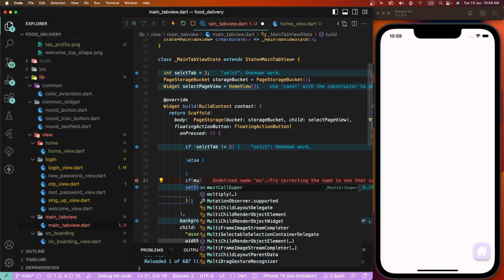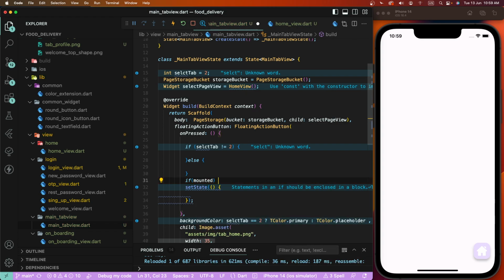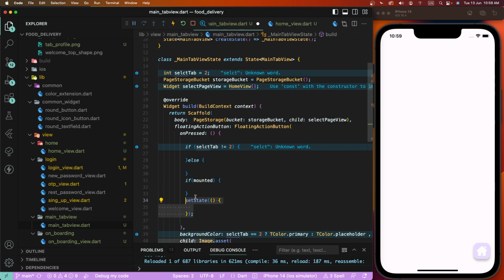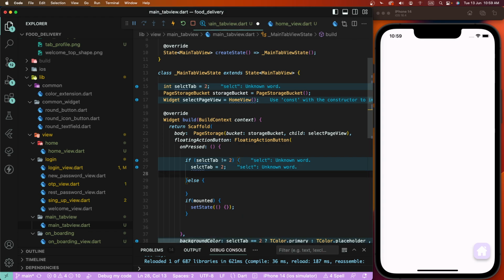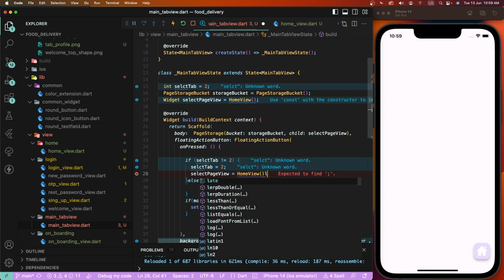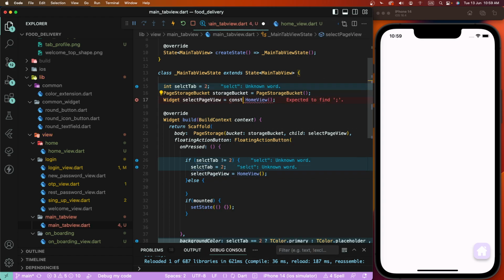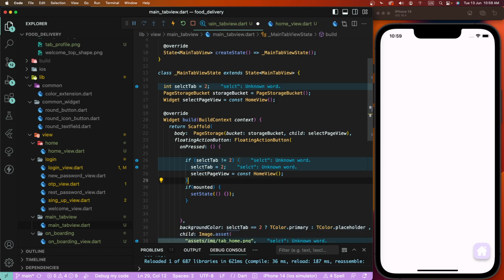Now cut this here and put here, and write down here select tab to set here, and give here the select page view as a const value. Save this.